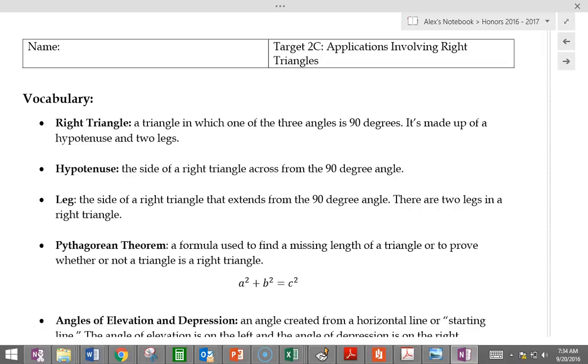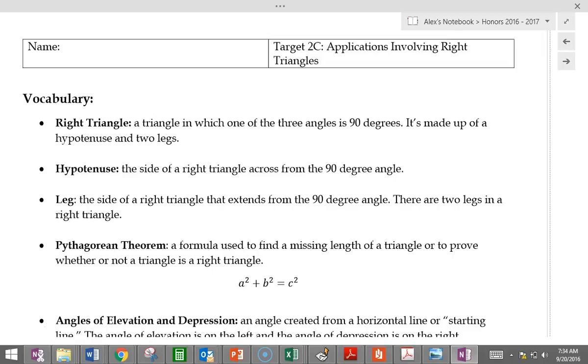So for the hypotenuse, that goes back to our trig. Our trig always had a hypotenuse too. And the hypotenuse is across from that 90-degree angle. The other two sides of your triangle are technically called the legs. And there's the opposite leg from the angle and the adjacent leg to the angle, but they're both legs.